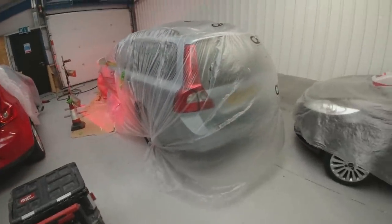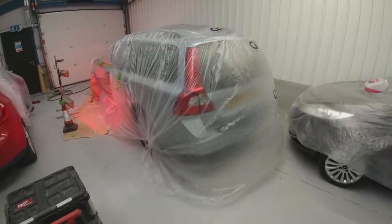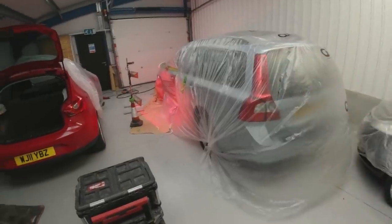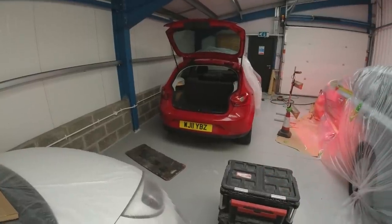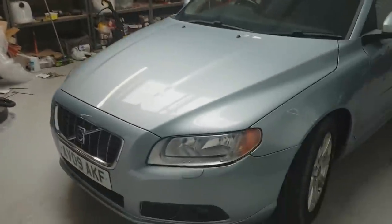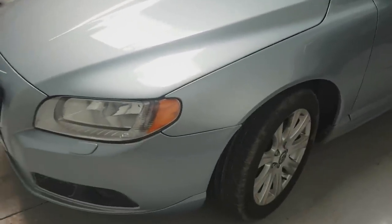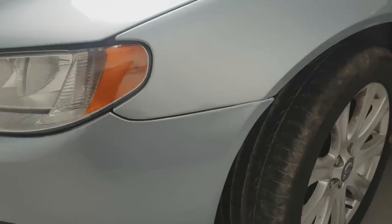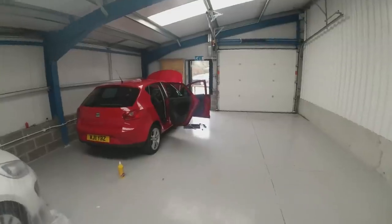It looks like the Volvo is finally getting done. I'm hoping when it goes in for MOT it won't need a lot - it seems a really good car. I still need to get underneath and fit the new washer for the headlight washers. Davey's now cracking on with the corner of the bumper on the little Ibiza. For those watching on Instagram before YouTube - Davey did a cracking job on the Volvo. Look at that - where we did the bumper repair and put the wing on, this is going to come out really really nicely.